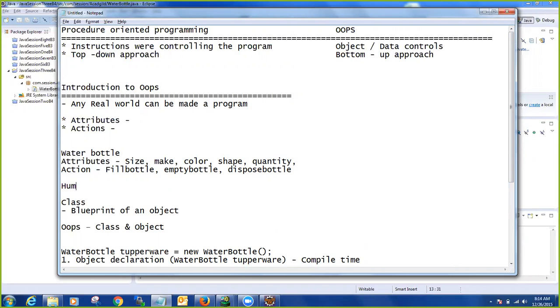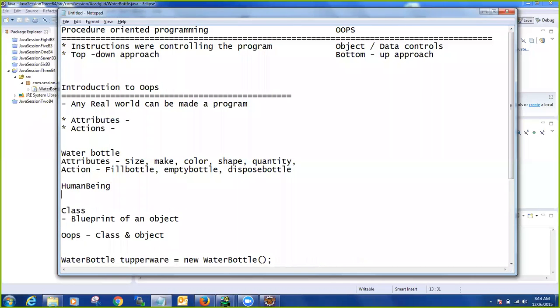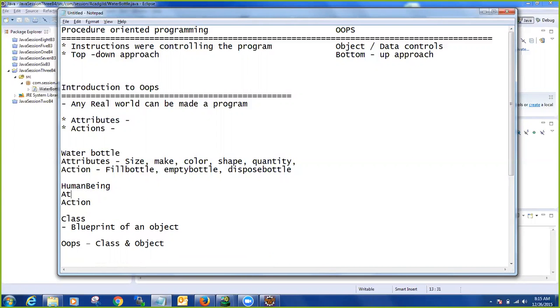For example, I have a human being class created. Can anyone tell me different attributes and actions with respect to a human being? Size, height, body color. Size, okay, I'll quantify this: weight, height, nationality, color, name.